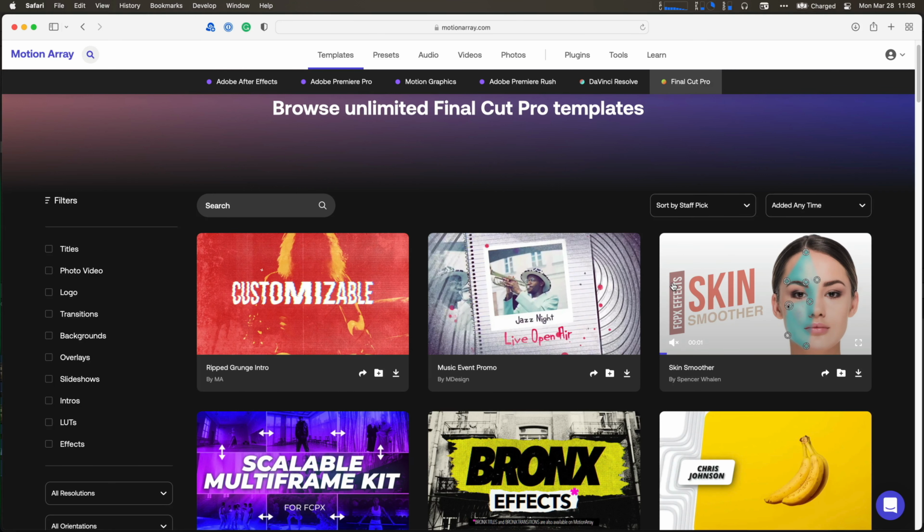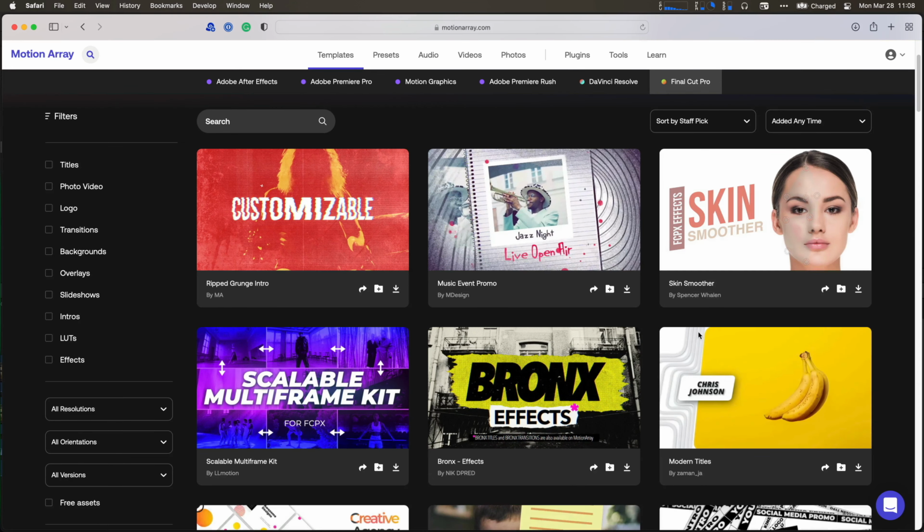I stick with what Motion Array has for me, and I use those transitions, those titles, those styles for my entire course once I've established it with the first video. Whichever software you use, you can find Motion Array, you can go to Video Hive, you can find lots of different things, and then you can use the transitions there. Don't reinvent the wheel. Buy something that you like, that looks nice, save yourself some time.